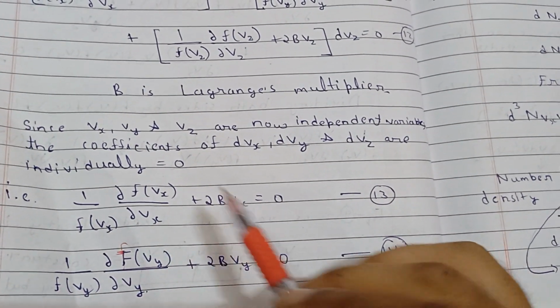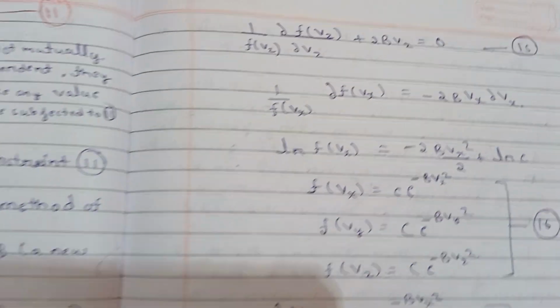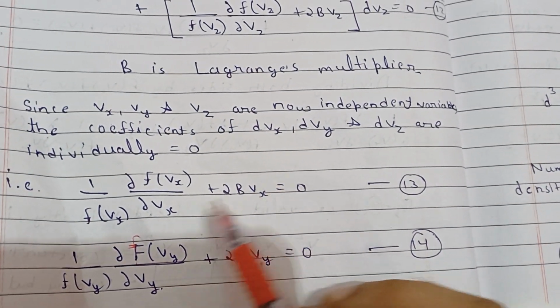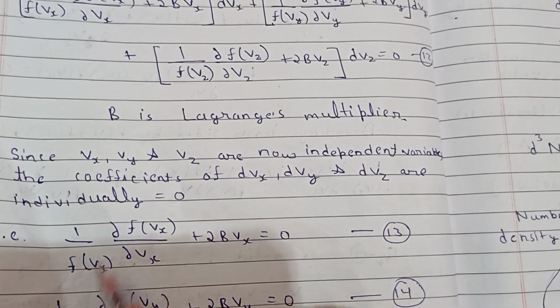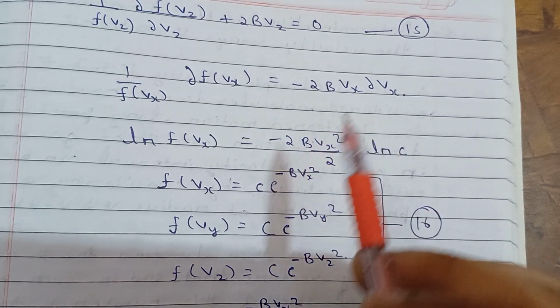So from here you just need to solve this differential equation by the separation of variable method. So how can we do this? You just take this to the negative side and take this ∂vx with the vx, and 1 upon f ∂f will give you an integral. This will be log f, and here it will give you vx square by 2. So this will be of something this kind.